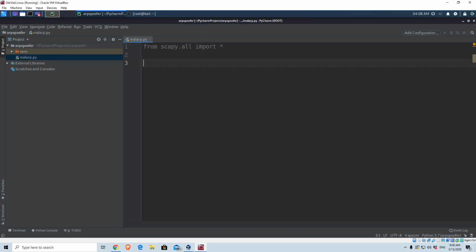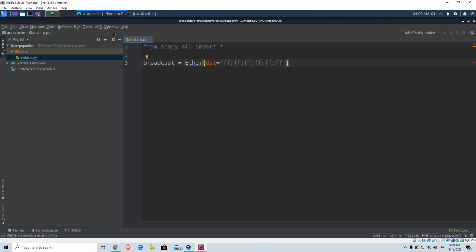Well, we can simply send an ARP request through the broadcast MAC address, which means that every machine on this local area network will receive the request and possibly send a reply. So how can we do that? Well, first of all, we need to create a packet which is going to cover the broadcast MAC address. We can set the broadcast MAC address inside of the Ether layer of the packet. So we will simply create the Ether packet with the destination of the broadcast MAC address, which we all know to be FF:FF:FF:FF:FF:FF, and this we now specify 6 times.